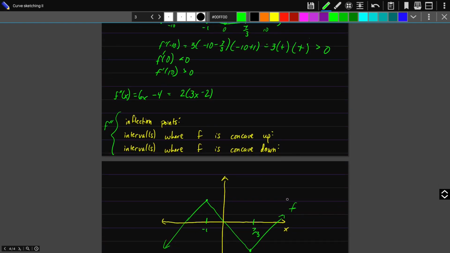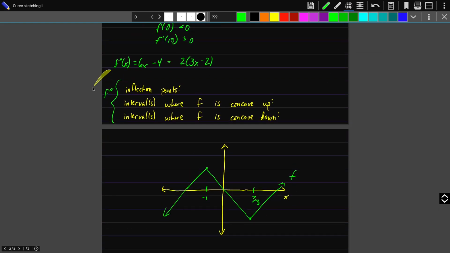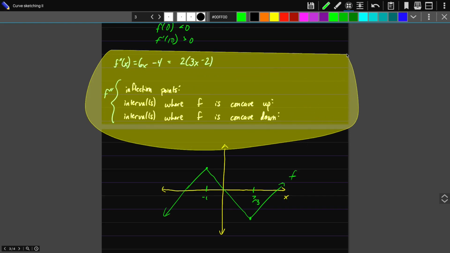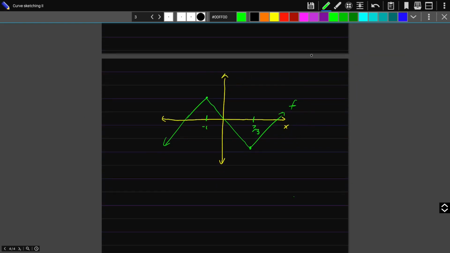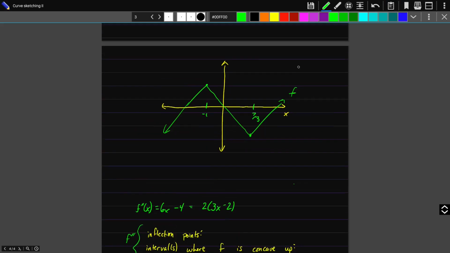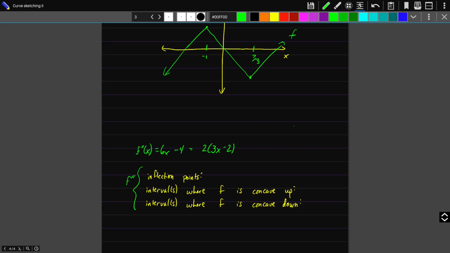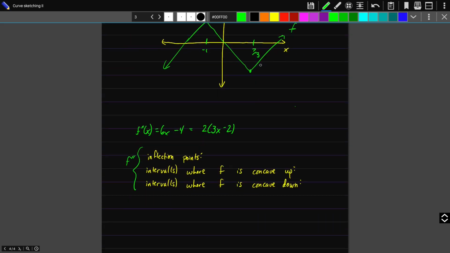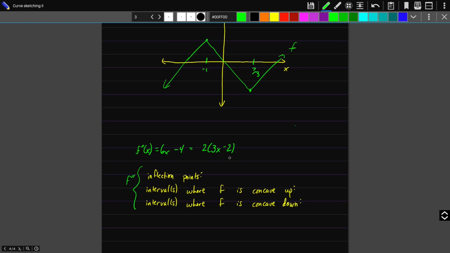Concavity is going to tell me some additional information that I can put on this graph. So I'm actually going to put the concavity stuff below this graph to kind of clear it up. So this is my graph based on the first derivative. Okay, so that's what I know based on f prime of x. So the next thing I would like to do is interpret this formula that I've got for f double prime and use that to alter my graph accordingly.